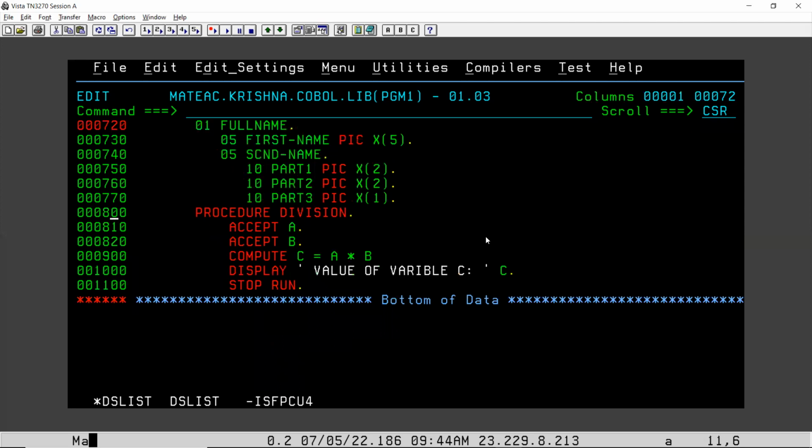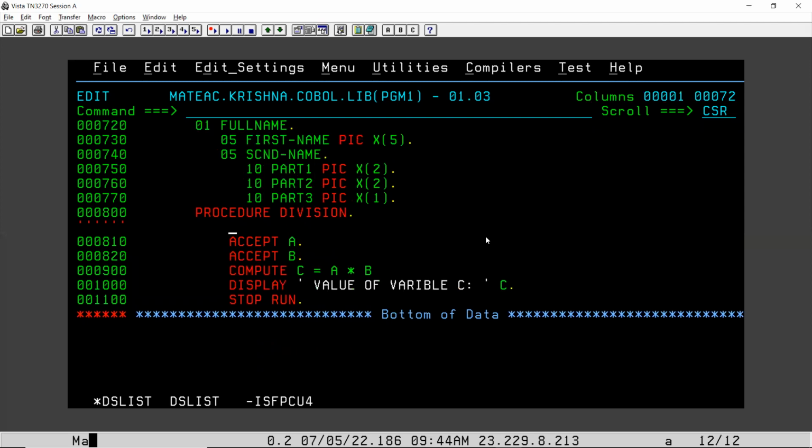Let's pass some value to this first name. To pass anything, we have to use the statement MOVE. Move means moving some value, some name, to this. Let's move SV technologies.